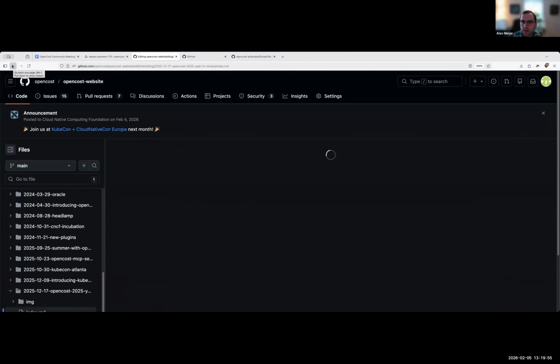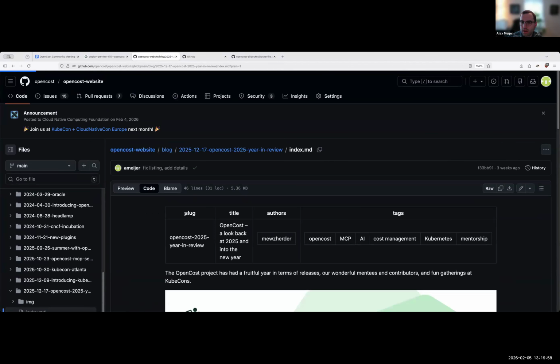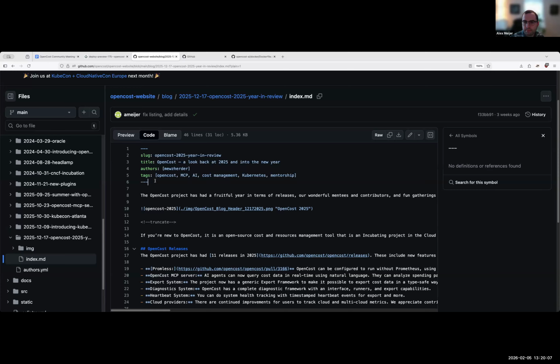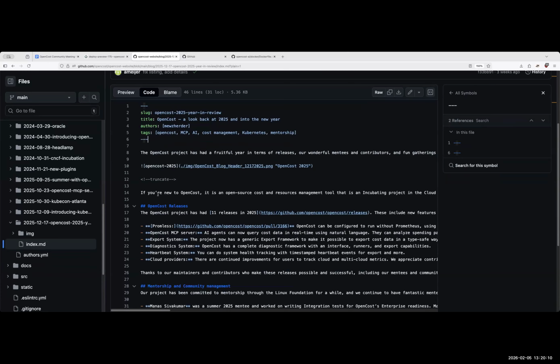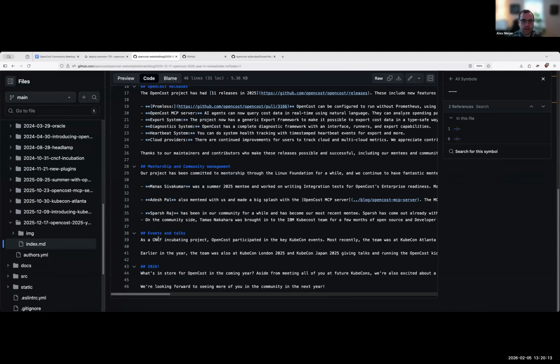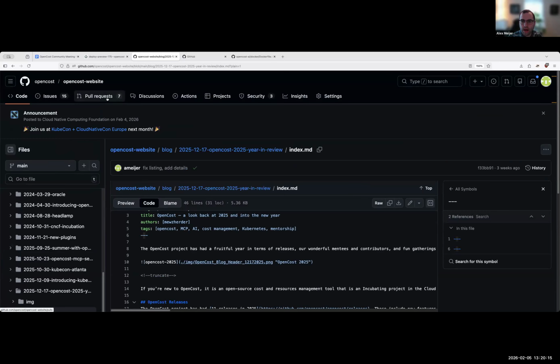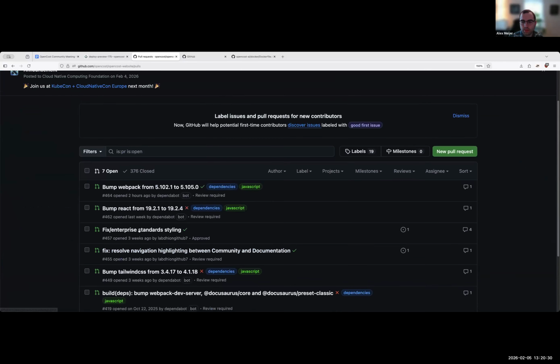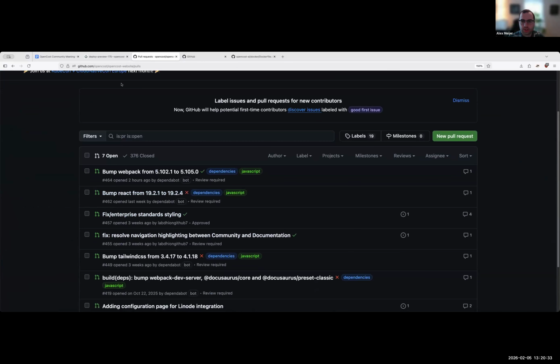Yeah, what a time for GitHub to be sick. There's the raw. Here's the code. So you add this little thing to the top, and this is how Docusaurus turns it into a blog post. Then you just write a markdown file, basically, and that's it. Then you merge. It's a pull request, and as soon as the pull request is merged, it just deploys to the website sometime later. Awesome. So yeah, you are absolutely welcome to contribute, Rajith, for sure. You're welcome.